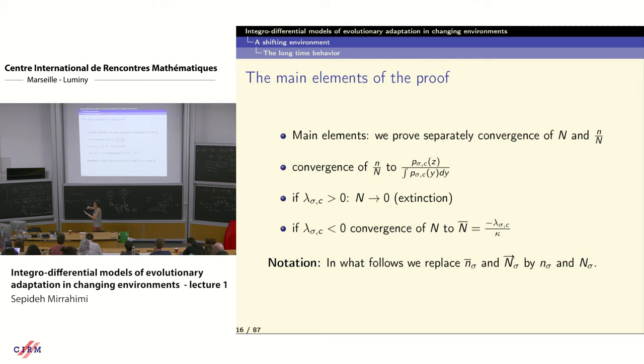And the difference is that you don't have an integral term, you have a local term. And this describes the dispersion of individuals. And in those types of models, you have some propagation phenomena, some traveling fronts, for instance. While in selection mutation models, we have concentration phenomena, and we will see this a little bit later. Of course, under some assumptions, not in general, but in the assumptions that I will make, we will have some concentration phenomena. And the Hamilton-Jacobi approach is within this context where we obtain this concentration phenomenon.